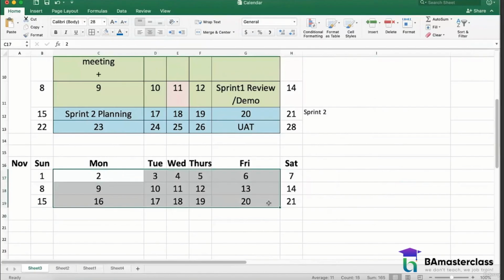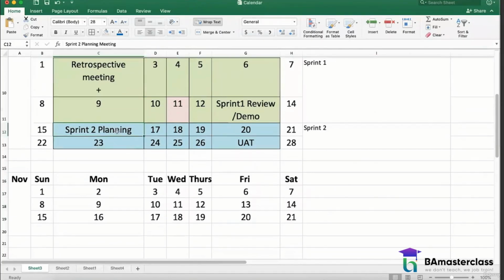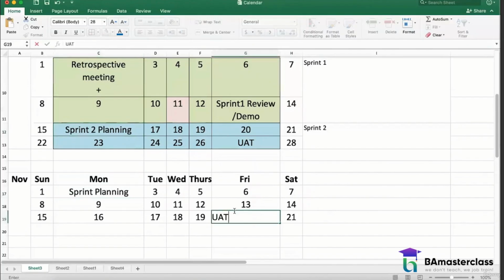So one sprint equals one release equals 3 weeks. And then you repeat. So you would have sprint planning, and here you can either do a UAT or a sprint review, whatever you want.